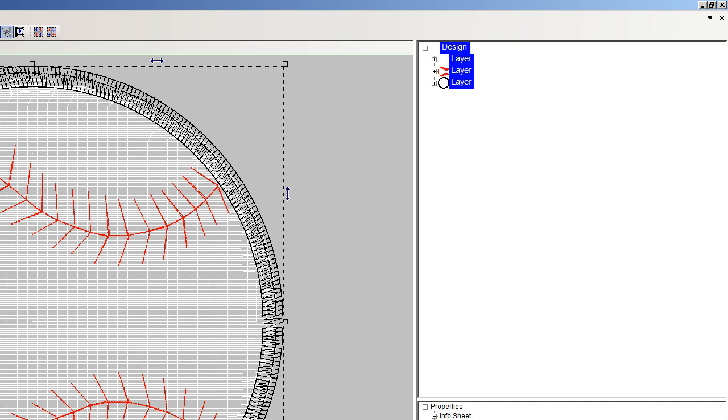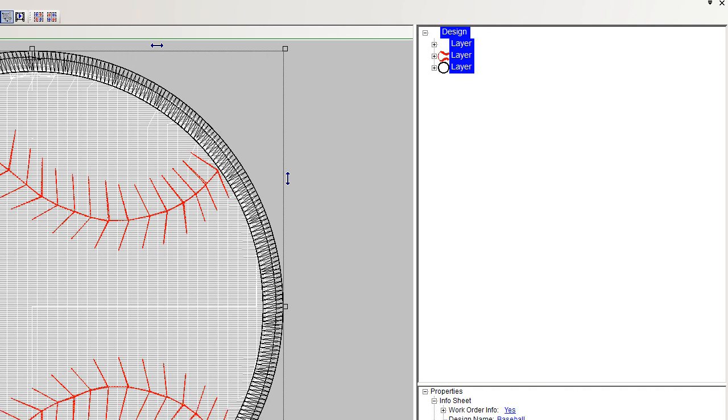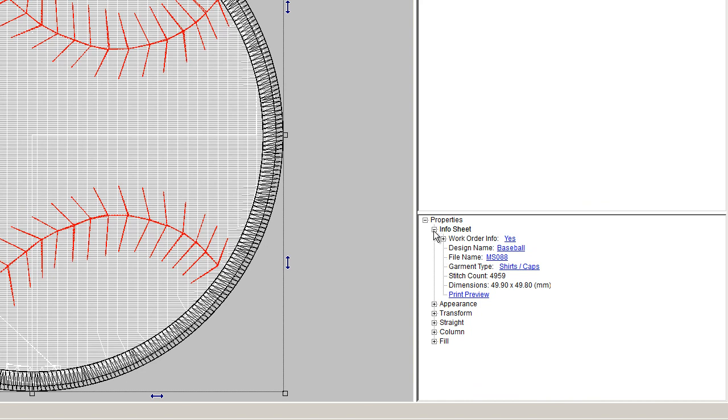Even though you usually don't see the absolute origin on the screen, or you don't begin at the absolute origin when you're digitizing a design, the program automatically centers these designs so they fit perfectly in certain size hoops. And we've also taken a look at the very useful information sheet that is built into the software. It's very handy to give your customers a hard copy, or to have your machine operator holding that while they're setting up the embroidery machine to run each job.